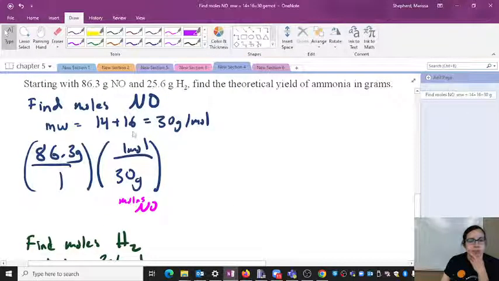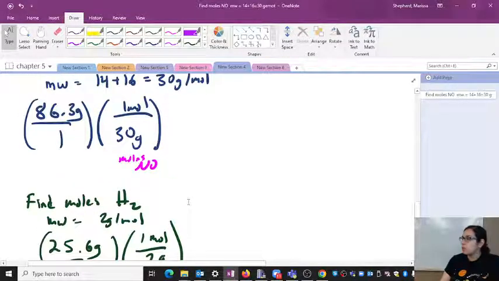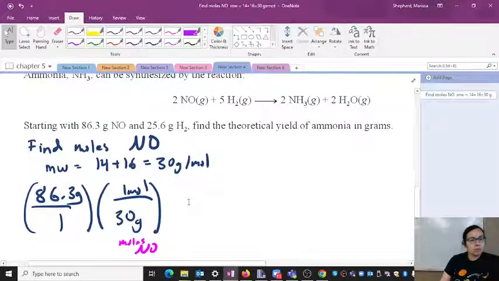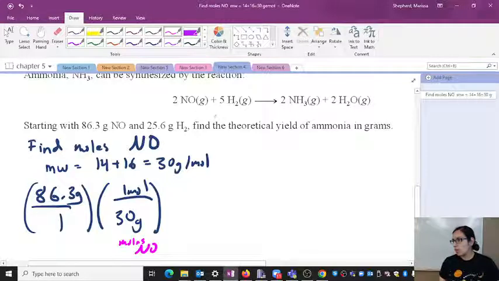So right now I just have moles of each if I chose to punch it in, but kind of holding off. Well, after we do that, we need to know the formula for it. So there's 2 moles of NO for every 5 of hydrogen. So we could use that, so after we convert, divide the numbers by 2 and 5. So I see where you're going, we need to figure out which one is the excess in it.